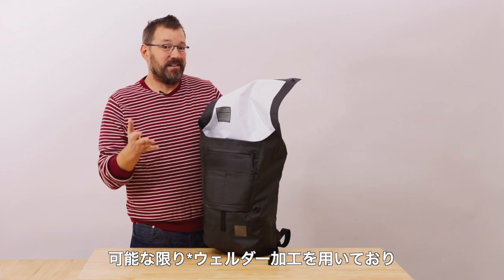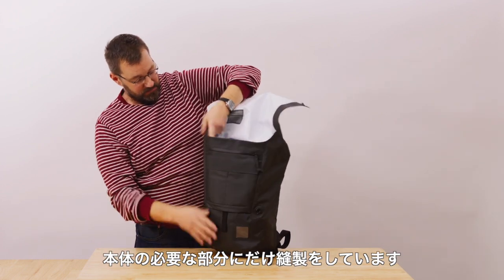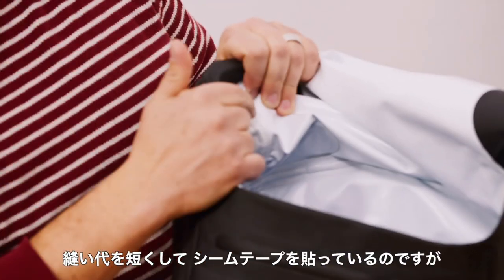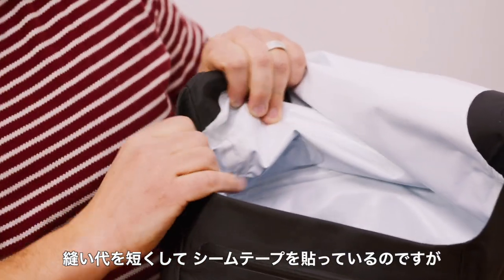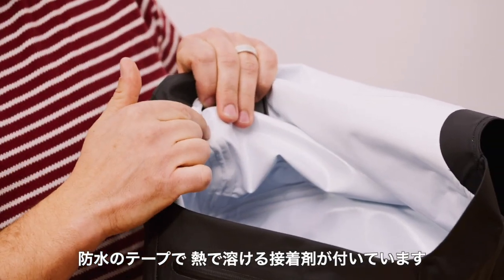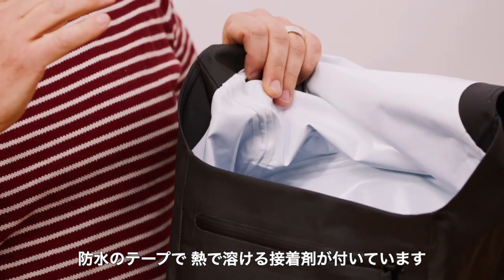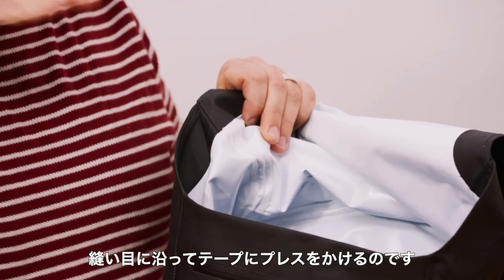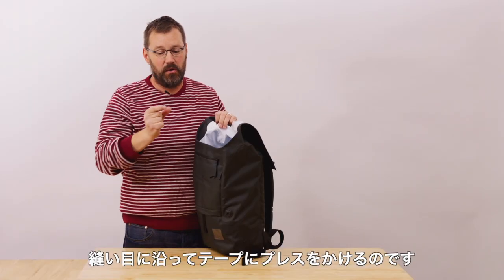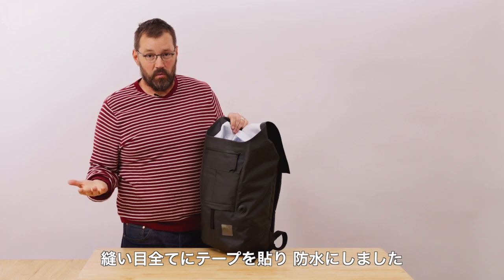The bag is not entirely welded. It's welded wherever possible. Then on the main body seams, where it does have to be sewn, we sew it, we trim the seam allowance really short, and then we come back with seam tape. So this is a tape with glue on it. It's waterproof tape that has a hot air activated glue. So the glue melts, it goes through rollers and it presses this tape on top of the seam the whole way. So we taped all the seams in the bag so that they also are waterproof.